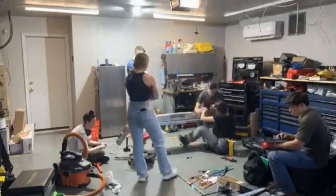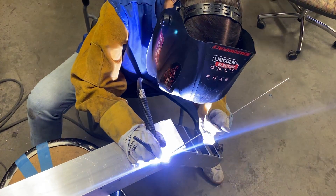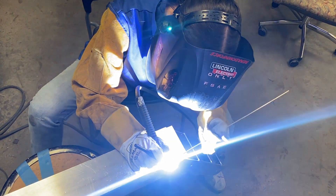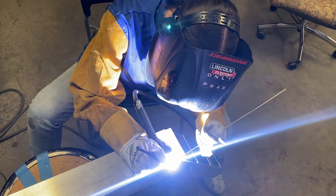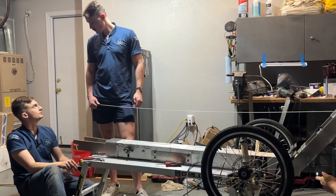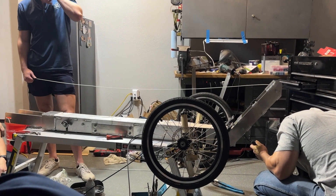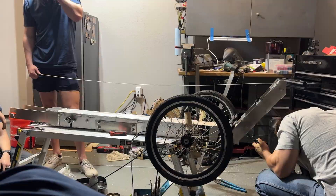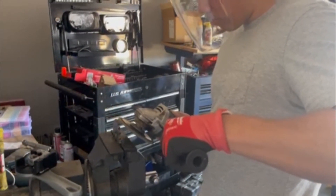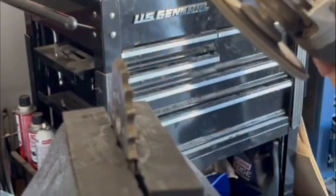With feedback from users and our team, we developed a new foldable aluminum frame improving transportability and significantly reducing the system's weight for the user's convenience. Our team also utilized finite element analysis to identify and reinforce high stress areas of the new aluminum frame. The new redesigned drivetrain system also allows users to put the trike into a neutral position and push themselves backward without the drivetrain binding, a feature that was not previously possible. The drivetrain is also more easily accessible with new access points for ease of maintenance and assembly. Other design considerations include improvements to sound level and quality, turning radius, cable management, and overall usability.